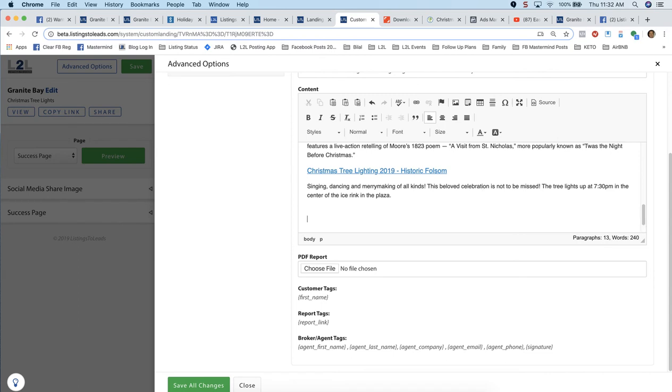Adding more events in the area. And again, don't feel like you have to do this all in one sitting, but I would try to get at least 10 events on here. Places to go see great Christmas tree light ceremonies. Maybe there's some Christmas tree markets in the area. Some areas do really great shopping events locally in different neighborhoods. So try to include all that kind of stuff in there.